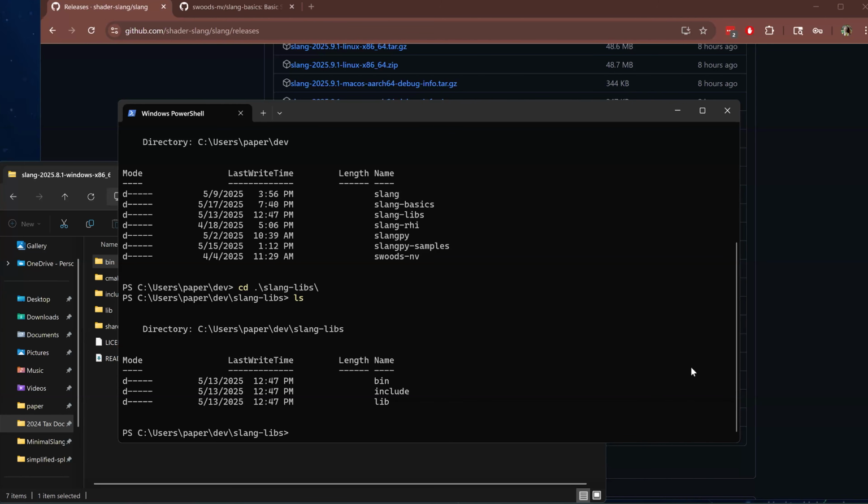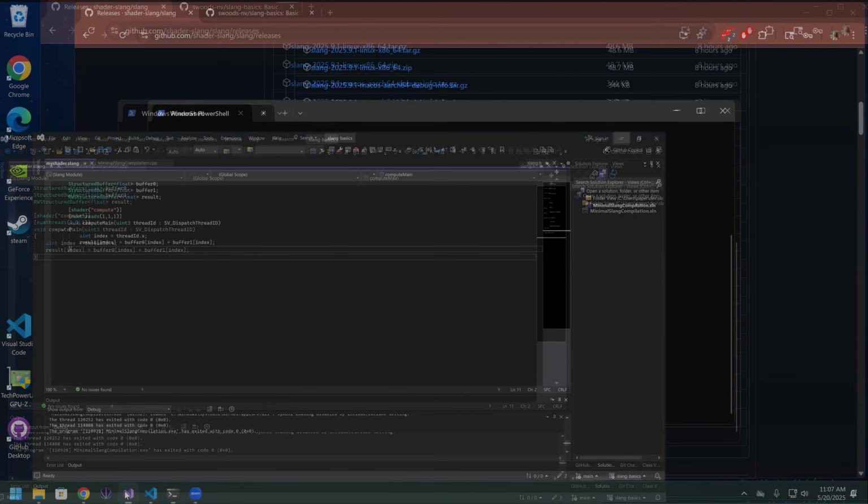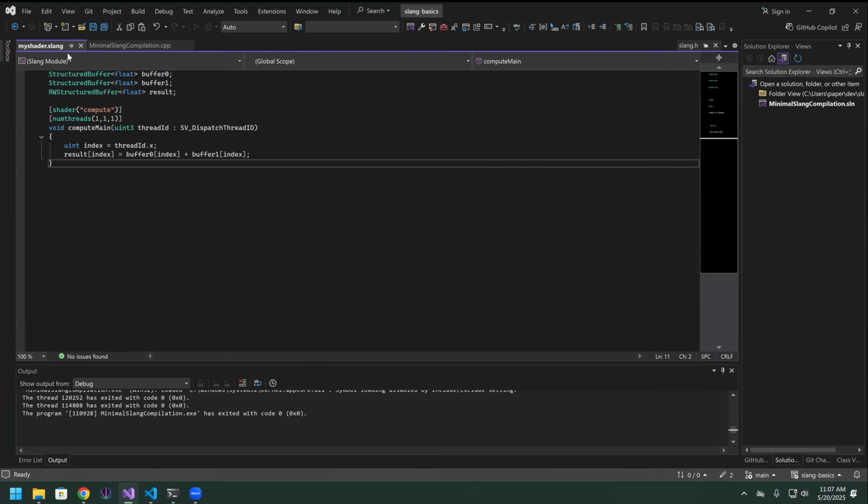You can also optionally, but I highly recommend it, install the Slang language server extension for Visual Studio or Visual Studio Code or any other IDE that supports it. I believe there are a couple. And this is going to provide all of that IntelliSense goodness that you might be used to. So looking over here at Visual Studio, you can see I've got my syntax highlighting. I can mouse over things and see all of the information about their type defs and whatnot.